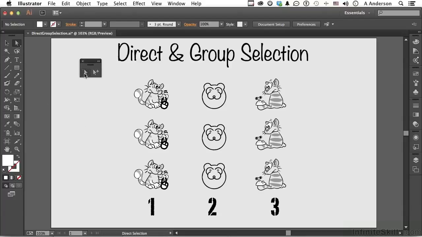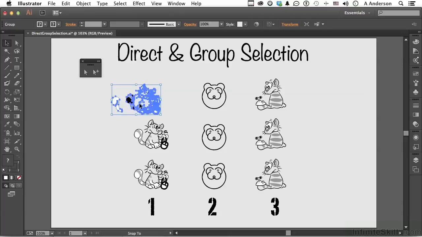What's the group selection tool? Well, the group selection tool allows me to get into a group and select a piece of the group without ungrouping it. So if I pick up that tool, even though we know that this guy right here is a group, I can go in and I can grab, and I could say, well, do that if I want to. But if I go back over, look at this. If I come back over and pick up my regular selection tool, which selects groups, that's still part of that group even though I moved it. Let me go ahead and undo that and put it back together again.